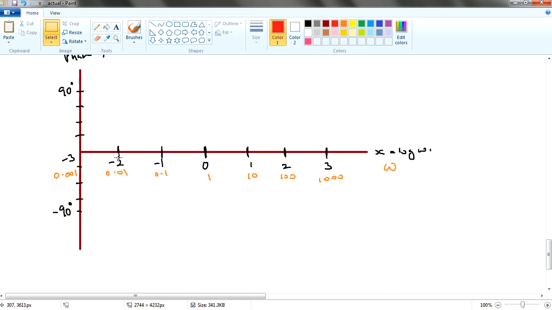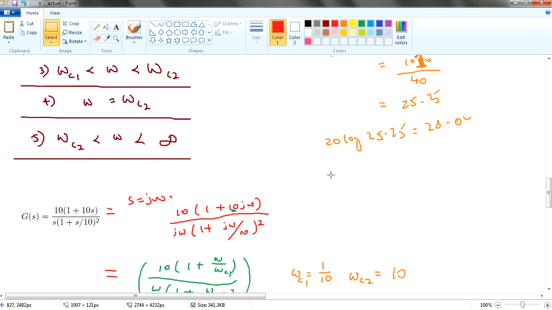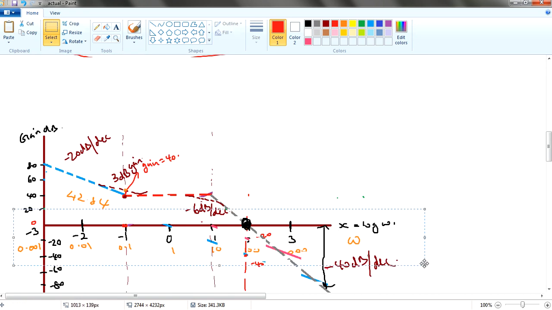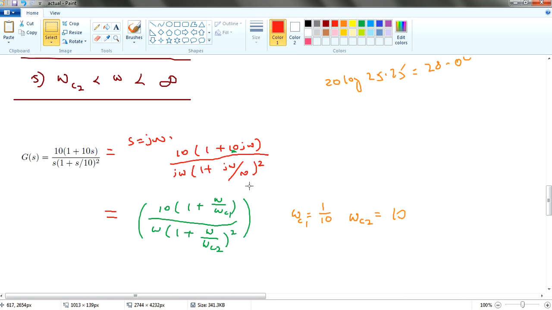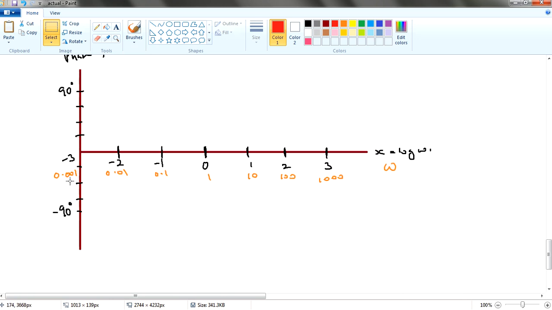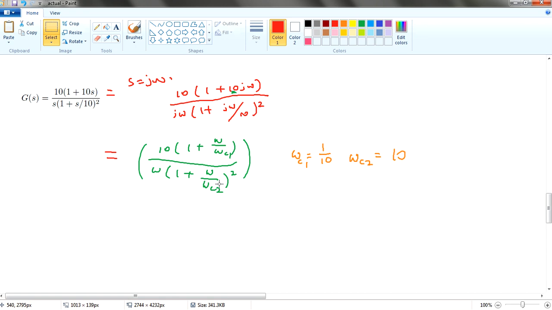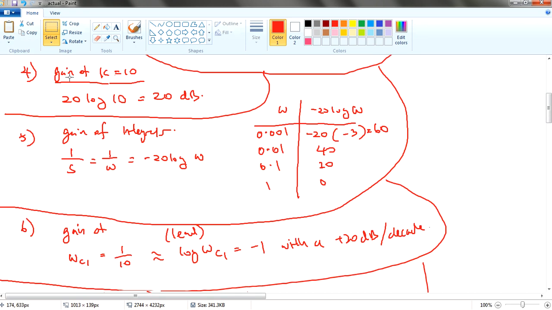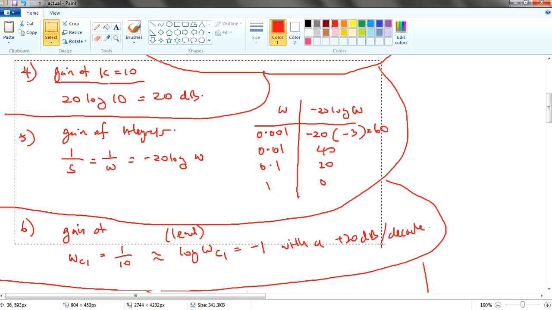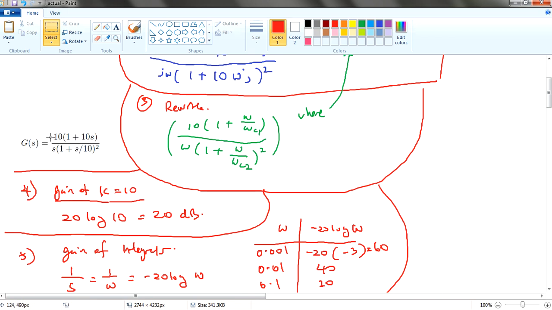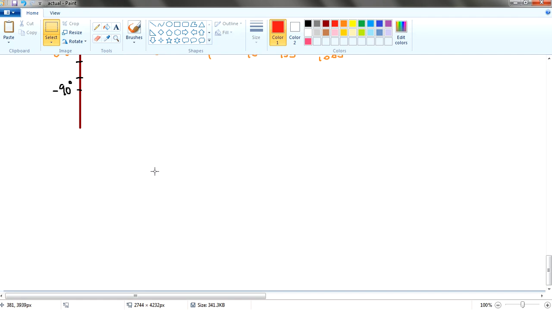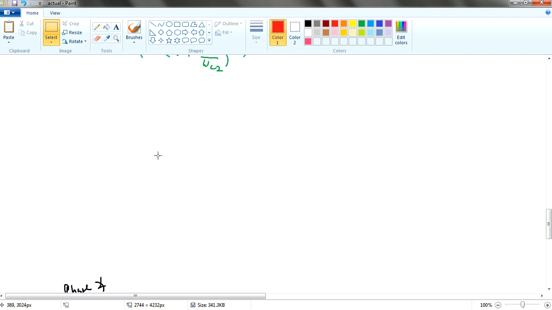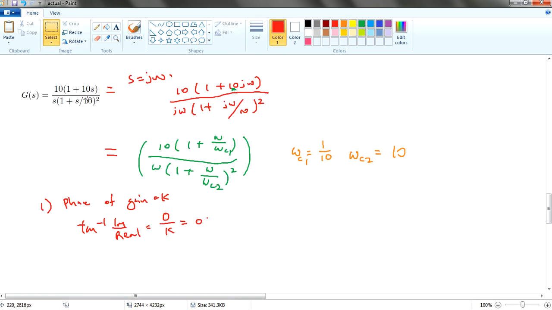What you do is, for the x-axis, it is the exact same thing as your gain Bode plot, except for your y, you change it to degrees, 90 degrees or whatever. So the first thing first, like what you did for your magnitude, for your gain, individually you're gonna take piece by piece and then you just add up the phase angles. So in this case, the phase of gain is equal to k. The phase of the gain k, this value 10, is actually 0.